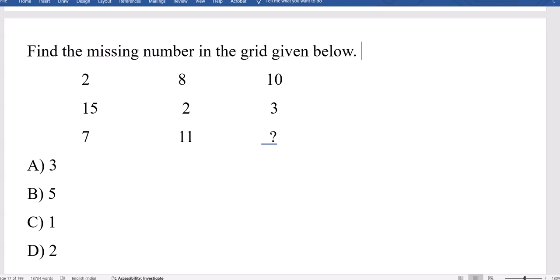Remaining, think about this. What can be done? What might be your option? See logic in all directions, row wise or column wise. Here number of rows and number of columns are same. The logic can be in row wise or column wise. It can be both sides. You see in both directions.